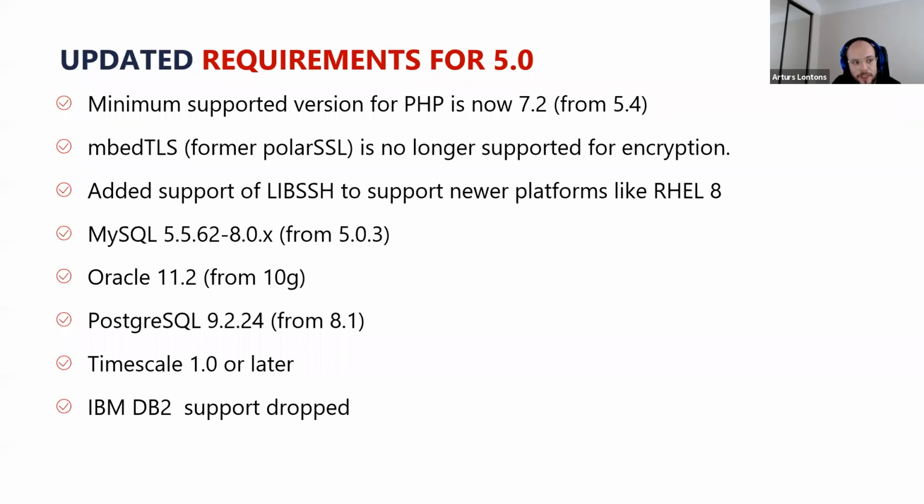First off, we have increased the minimum supported version of PHP, which is now 7.2, up from 5.4. So take care of that when you're upgrading. Have to take into account that the minimum version is now 7.2, so maybe you'll need to update your existing PHP version. To those of you who are using the embedded TLS library for encryption, we have dropped support for it because it is end of life, and we don't want to support insecure libraries. So please switch to any of the other supported libraries.